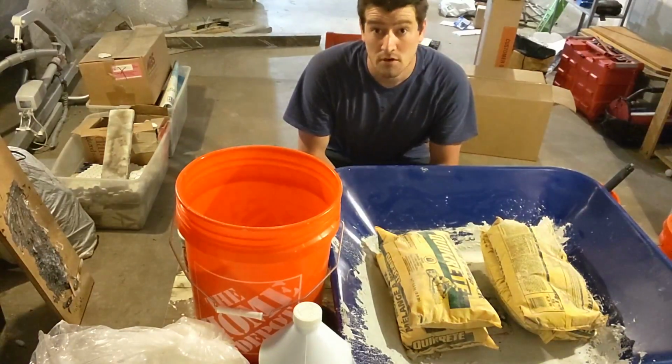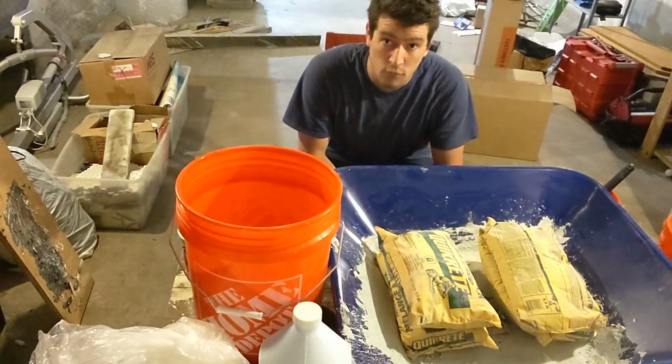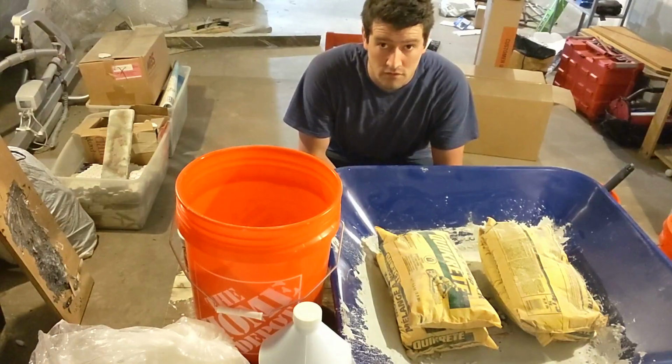Okay. To parge that corner wall that we just cleaned up, I'm going to mix four 10-pound bags of mortar. This is type N mortar.